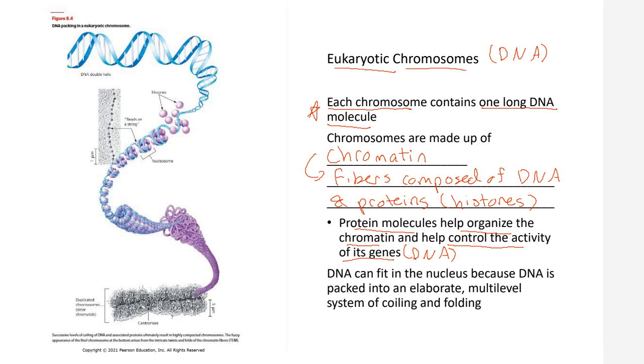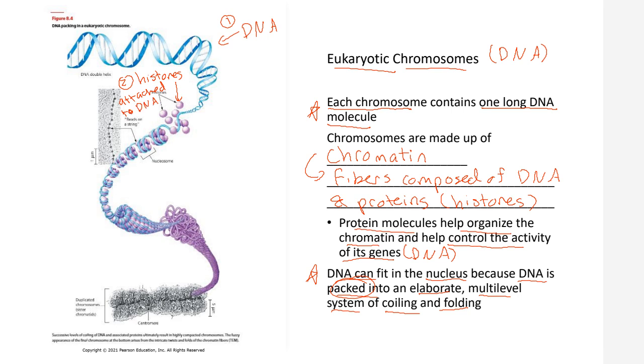Okay, so DNA can fit into the nucleus because DNA is going to be packed into an elaborate multi-level system of coiling and folding and twisting and everything, right? So let me show you what this is like. So this is going to be your DNA, okay? Your double-stranded DNA looks like a ladder, right? And then I want to say here, this is going to be number one. Number two, these are going to be your histones, okay, which are going to be attached to DNA.